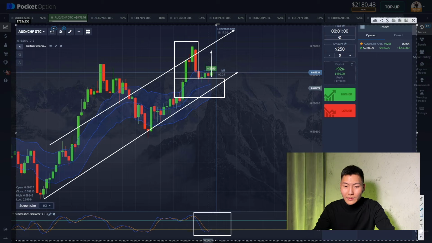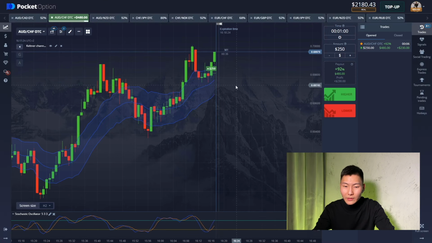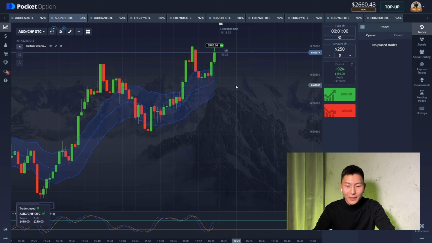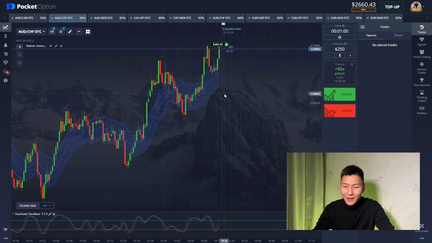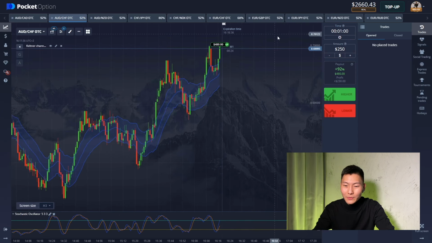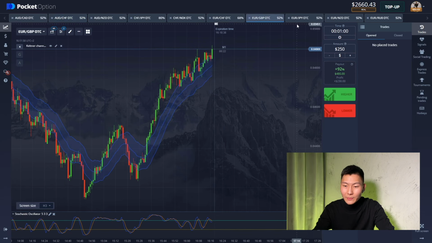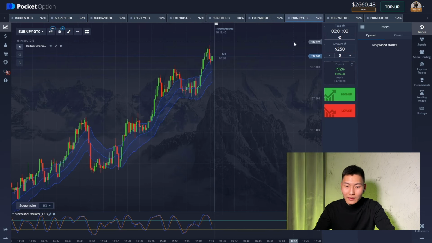Next we see the stochastic is going to cross the level 30. Actually it already touched it and we see the breakout. There are several seconds left before the closing and this one is also in profits. Good job, guys. We have almost made it up to $3,000, so we read the market. Brilliant technical analysis, nice trade entry, 1 minute time frame.